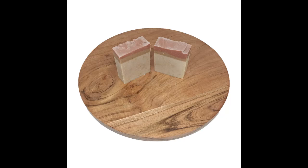And I was a little nervous too because I've never made such a large amount of coconut oil in a slab, so I found that I was rushing just a little too much, but within reason, because at the end, as you've seen, the pink top layer was actually quite hard, and I was trying to smooth it out with the spatula, so that's why I was working quite quick. But overall, I'm quite happy with these bars and how they turned out, how they smell.